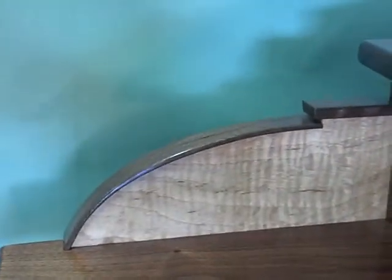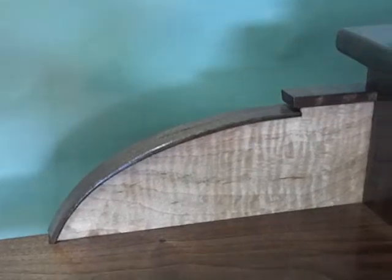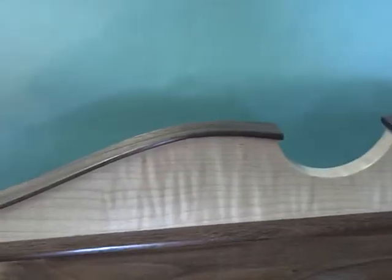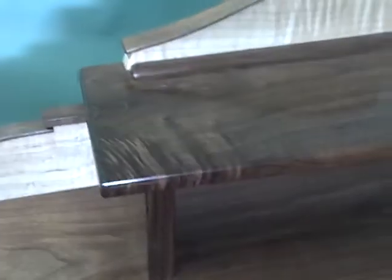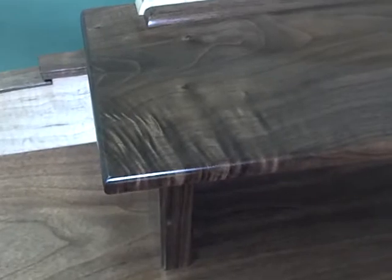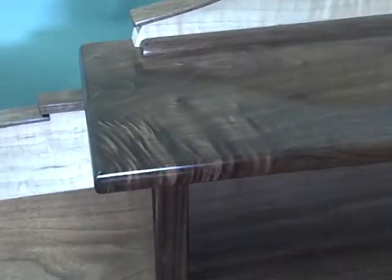There was no steam bending or any sort of unusual techniques to get this walnut to bend — just a little ingenuity. I was able to cut and route a channel in the center underneath that darker board, and then flex and glue it along the top. That's how that was achieved. There's some beautiful figure in the walnut itself that actually has some iridescence you would probably call tiger walnut.